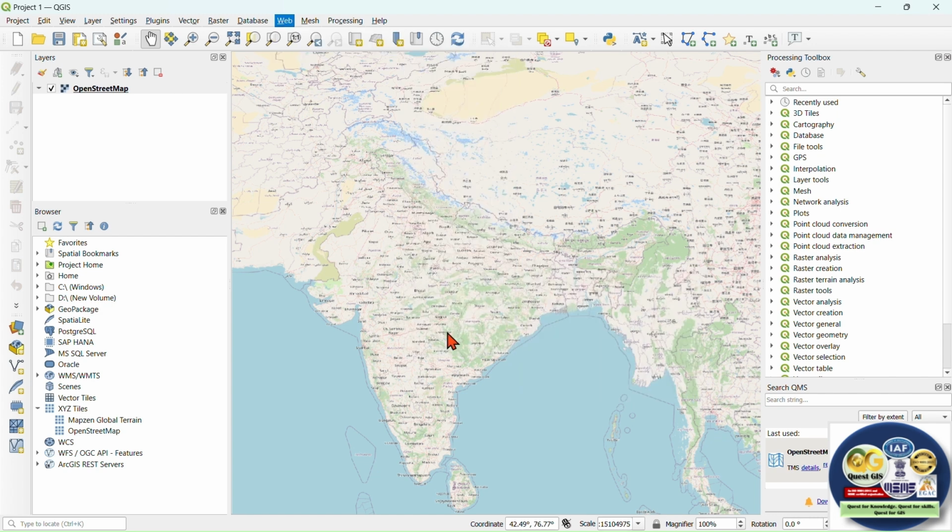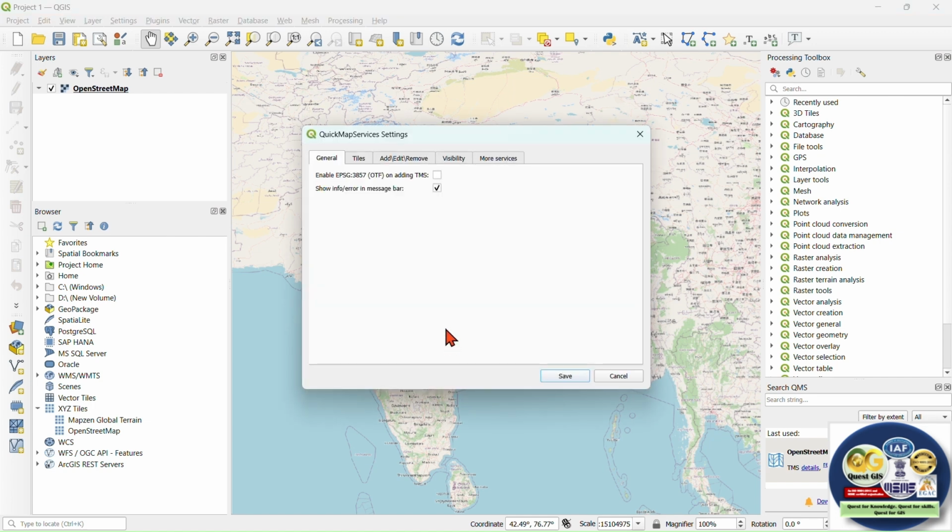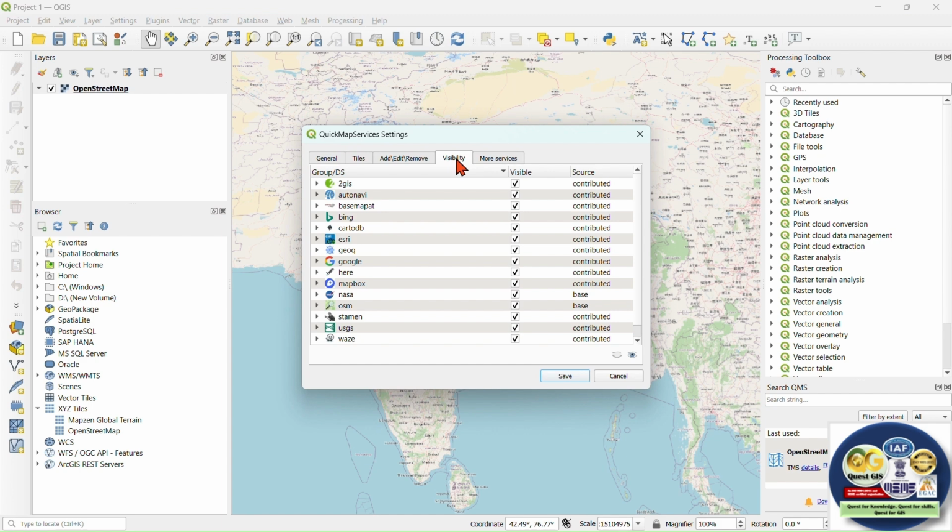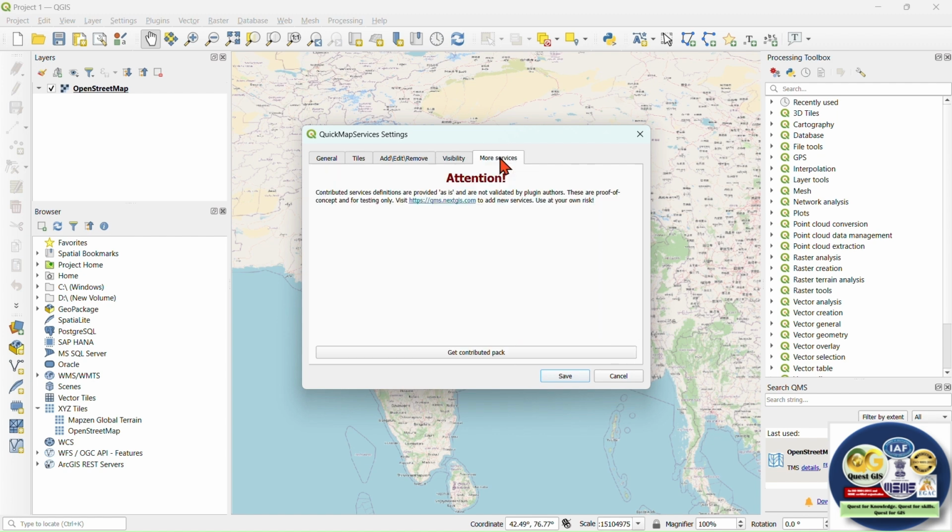You go to settings, and in settings you find this visibility option. Make sure that you have these buttons checked. But before that, go to more services, and click on this get contributed pack.